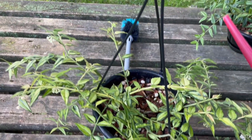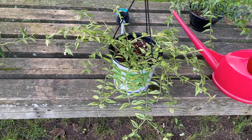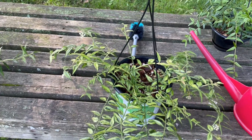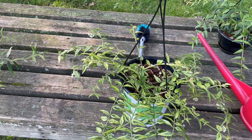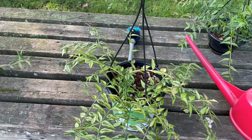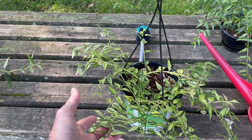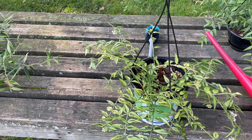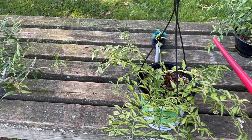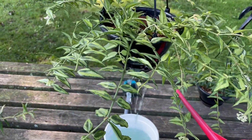We'll saturate that with water — normally you wait until the water comes right up to the top. Let it sit for a little while, pull it out, and drain it. It saturates the media but there's still enough room between all those chunks of coconut husk and perlite so that the roots can breathe easily — that's the main thing you're looking for. This inner variegated Bella I lost two or three times trying to grow it in a different medium, primarily peat-based or a heavier medium, and it did not work well with this Hoya at all.